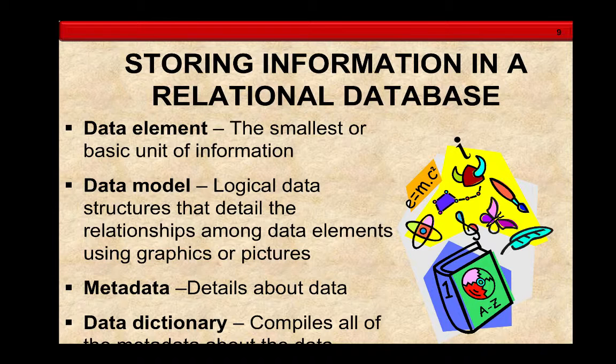They don't just like any car. They like Hondas. So I have to make sure that my data model represents a Honda because my primary customer base are Honda buyers. As far as metadata is concerned, that's the details about the data. So since my customers like to purchase Honda, I know that my customers from the metadata are typically between the ages of 25 and 35.